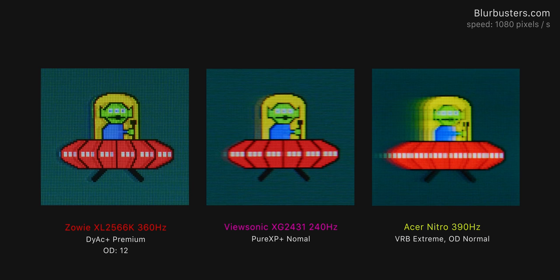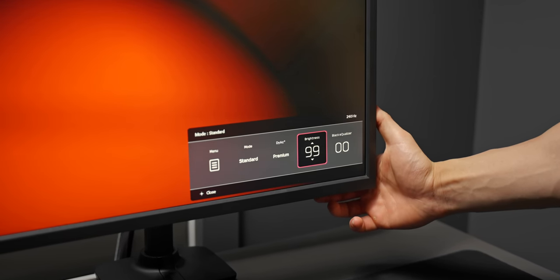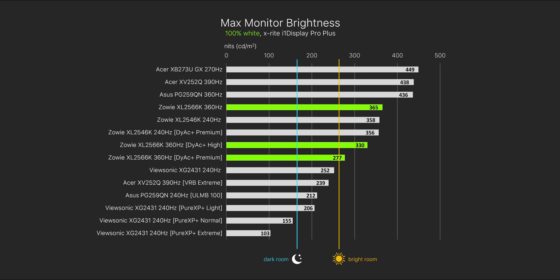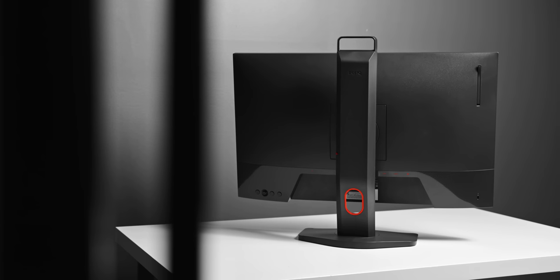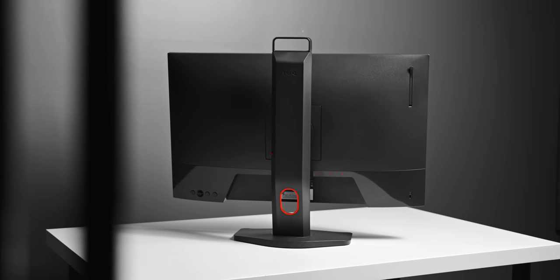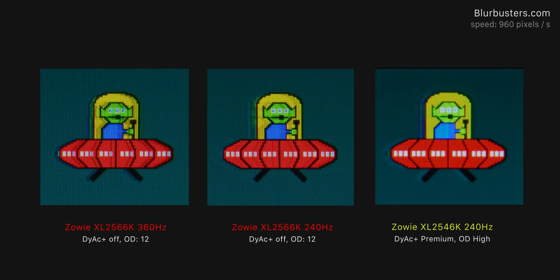So if the games that you play can be consistently run at 360 frames per second, this is the setting I'd recommend using — especially considering that it's fully brightness adjustable. It's not brightness locked like a lot of other blur reduction implementations. At max brightness it can get seriously bright: 280 nits with DIAC set to premium, and a massive 330 nits when set to high, which honestly doesn't look too different in terms of blur. So if you game in a seriously bright room and you're a fan of DIAC or blur reduction implementations, this is definitely an advantage to consider. Here's what the strobed image looks like at 360Hz and 240Hz versus the XL2546K — it does look a little bit clearer, but the XL2546 is already so good that it's pretty hard to top.